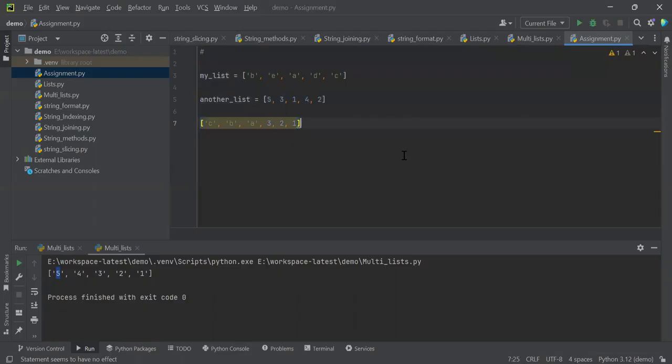Yeah, what are the functions we discussed? What are the index concepts which we discussed? What are the slicing concepts which we discussed on the list? Try to use those and apply them. Then you will get the answer. Nothing big deal, but you just need to use the functions as well as the concepts which you are understanding in the list. So that is the list concept for today. And tomorrow we start the next ones, tuple and dictionary, two more collection data types. They are very, very important. So we'll start understanding tuples. So that's all from my side for today. Any queries, questions, please let me know.